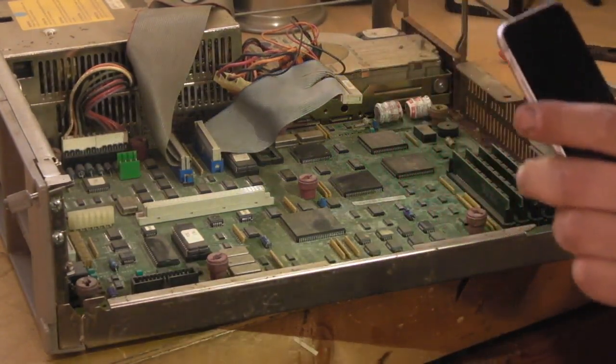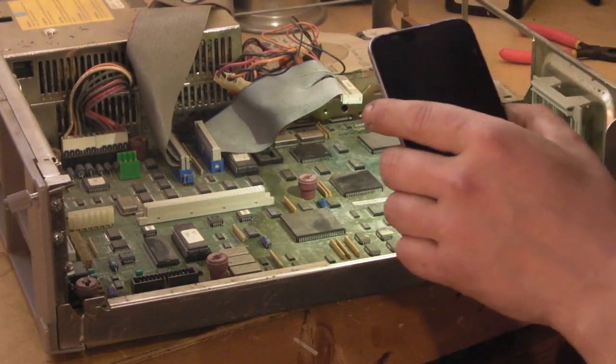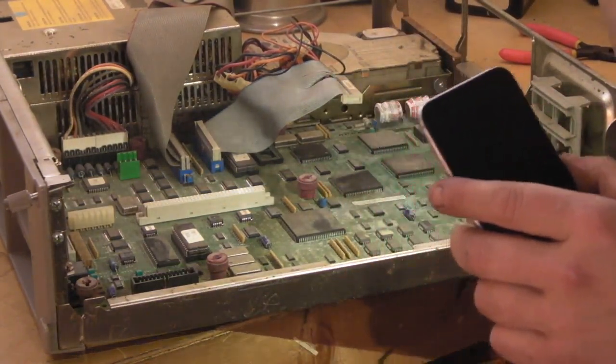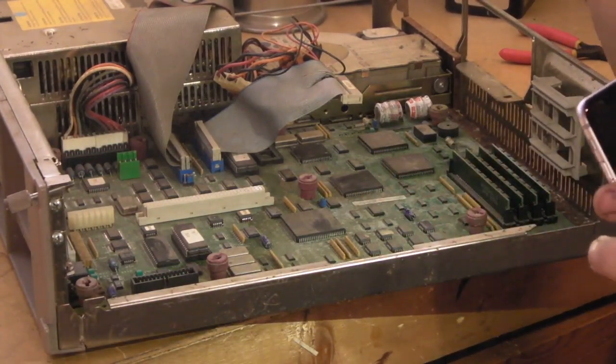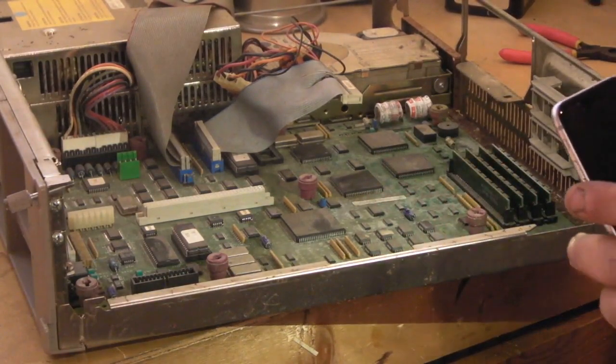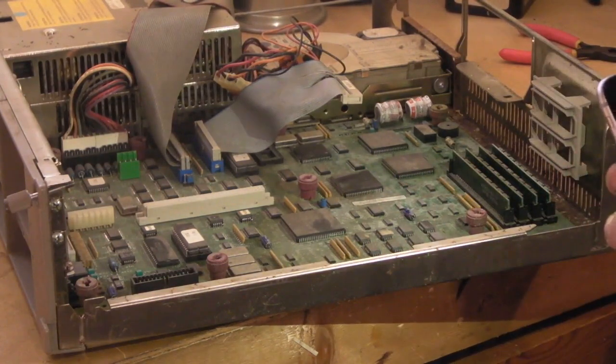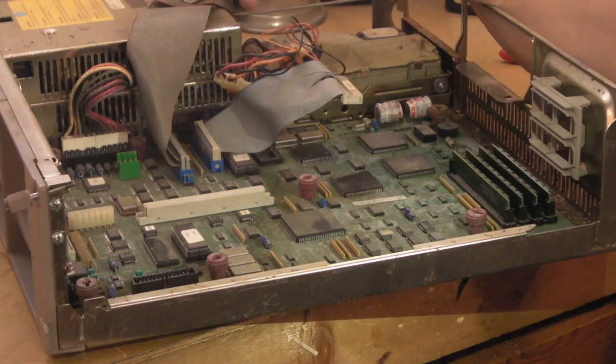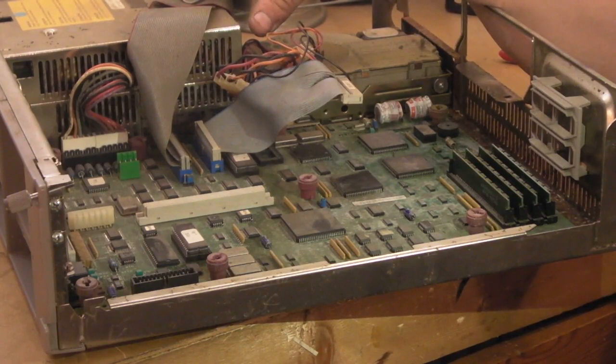So basically, I'll probably finish this video in a minute, because it is just a quick initial assessment of this thing. I'm not probably going to crack into this straight away unless I really can't help myself. But the way we're going to go around this system, I think, is we'll look at the power supply, because I know that the Olivettis, they can have some issues with some of the models anyway. They seem to have power supply issues. So we'll make sure we can get the power supply up and running, make sure that all the rails coming out of that are where we should expect them to be.